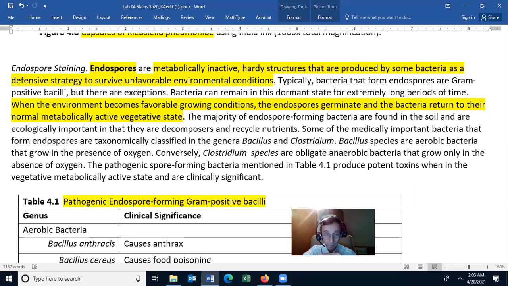Some of these endospores can survive for a very long time. I don't remember the exact record, but it's something like 400,000 years, or maybe 400 million years, and the cell was still alive as an endospore. Most endospores don't live that long, but they've isolated a number of them from Egyptian mummies, and they've been in the mummies for something like 8,000 years. So endospores can survive for a long period of time.